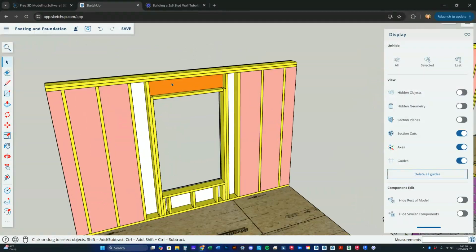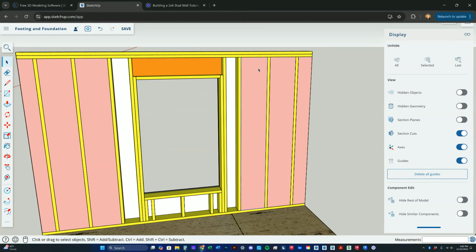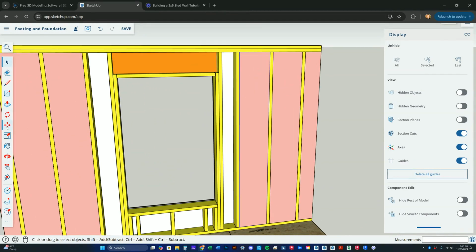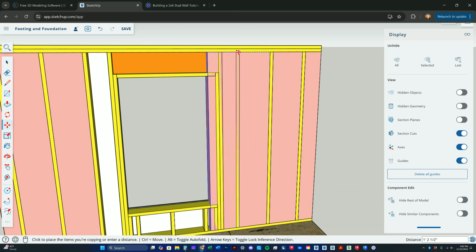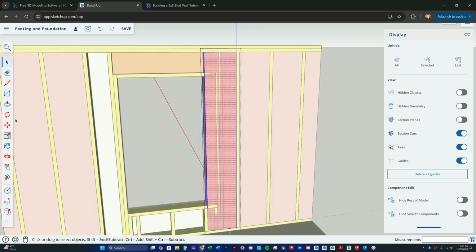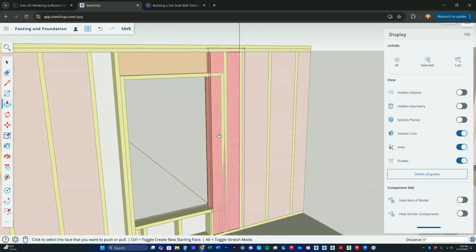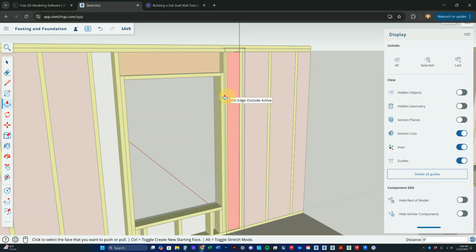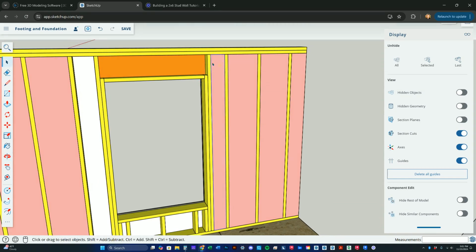In order to put the insulation back in, you can just grab one of your insulation and hit move, and you can grab it and head in the direction you want to go, put it in there. Yes, it's too big, so you triple click, and then you go to your push-pull tool, and you push and you put it in there, and hit select and escape. And now we've got another partial one over here, so let's grab this one. Hit move and select or control, and it'll create a copy.